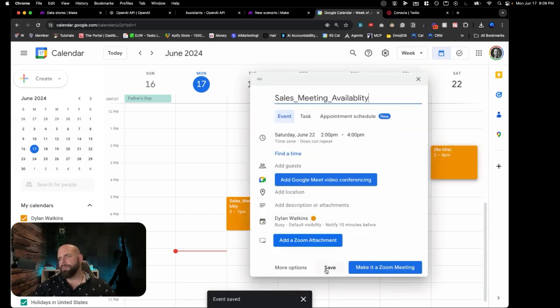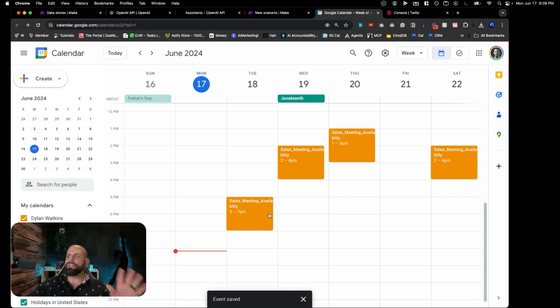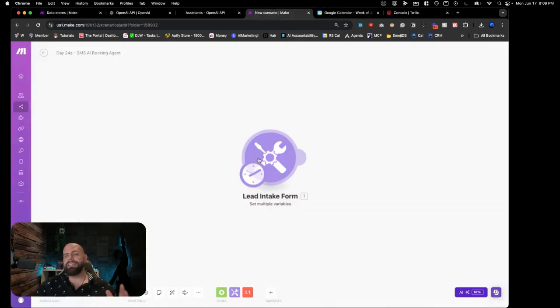Now these could be set times. You could maybe do it Monday through Friday at a certain time, or you might do it on the weekends. But right now, we'll just say for testing purposes, these are our 4 blocks for the week of 2 hours each when we're going to be available for 30-minute meetings. And the goal here is when these leads come in, we're going to want to schedule them into a booked appointment based on our availability.